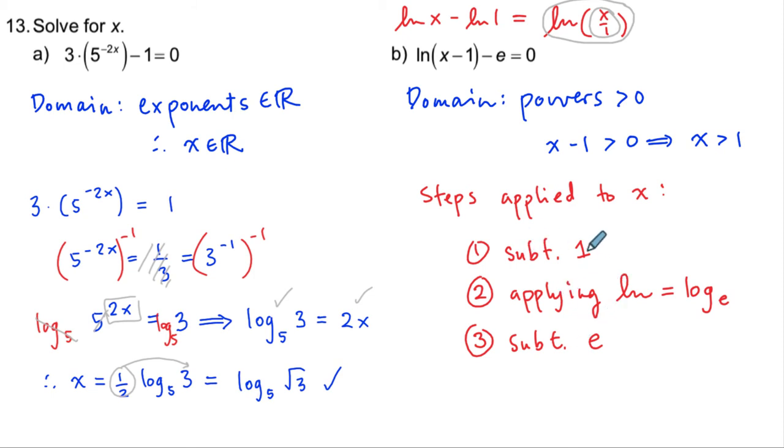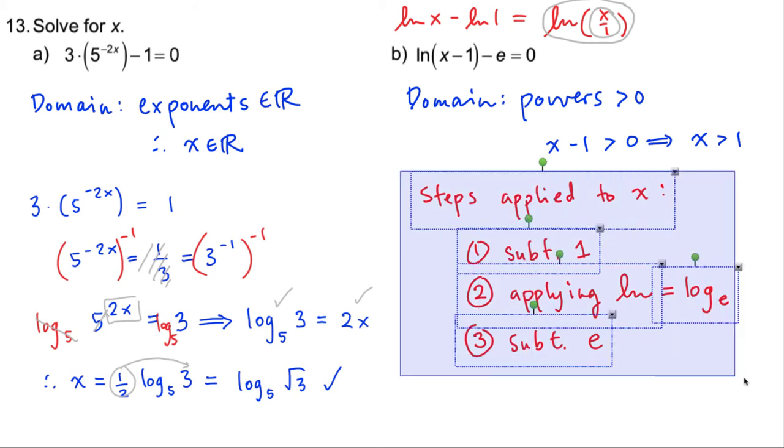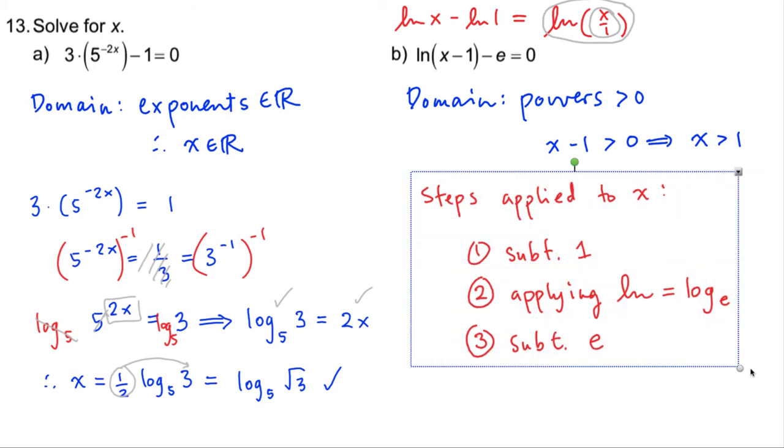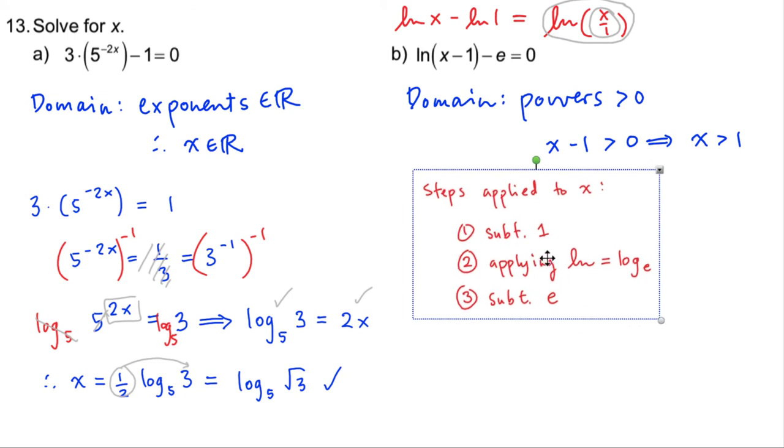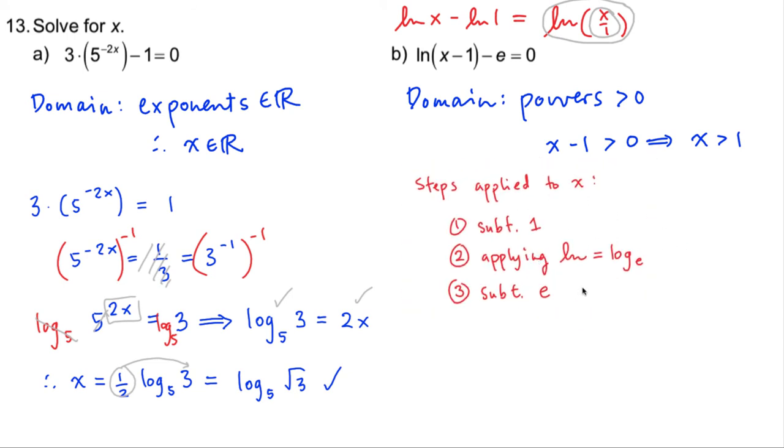We have to add 1. We have to apply the inverse of logarithmication base e, which is exponentiation base e, and we have to do the inverse or the opposite of subtracting e, which is adding e. But importantly, just like watching a movie in reverse, not only do we see the opposite steps, but we see them performed in the reverse order. So the first thing we need to do to both sides of this equation is to add e.